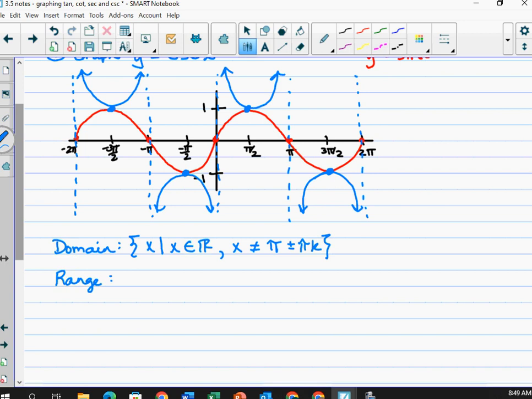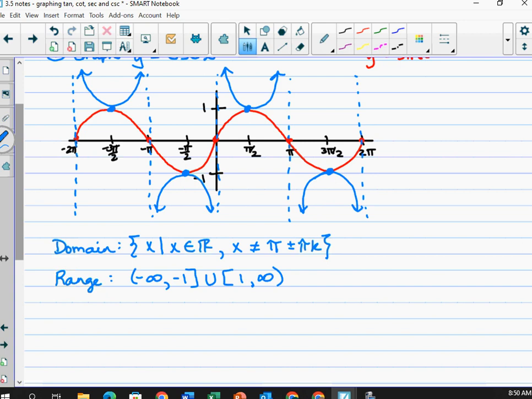Okay, so again, we're doing the range of just the blue graph up here. So what's the lowest it goes? We can do interval notation now in this one. Negative infinity up to? No. What's the gap? Negative 1, bracket, union, bracket, 1 to infinity. The 1 and negative 1 are included. Okay, those are a part of the graph.